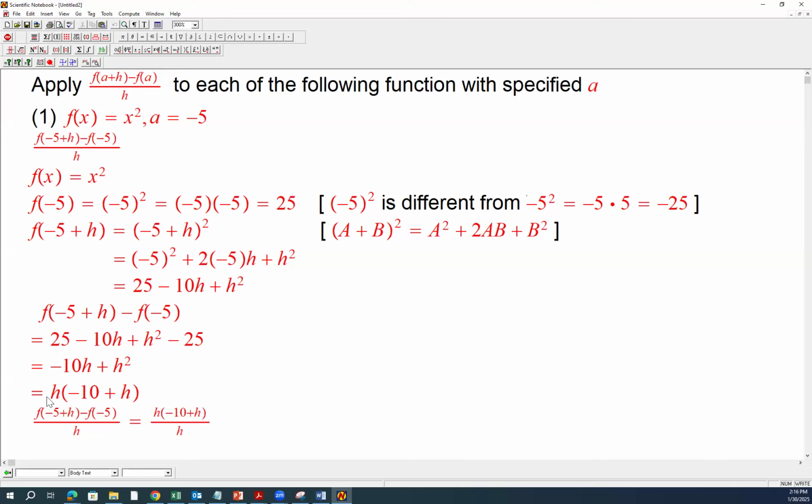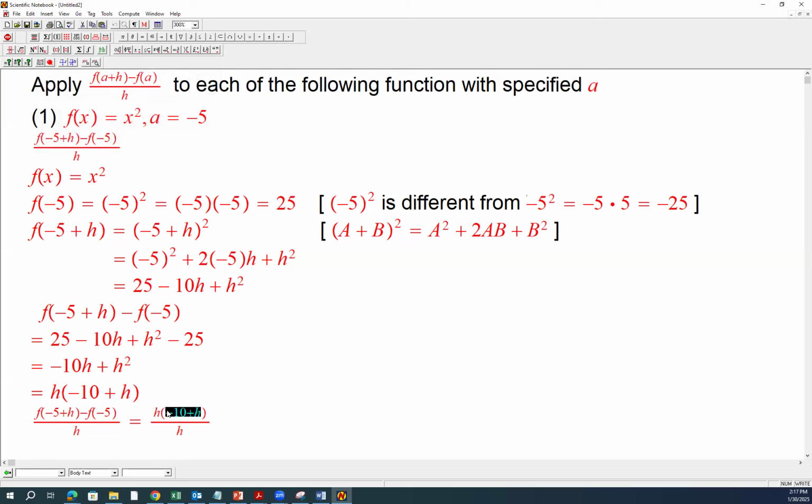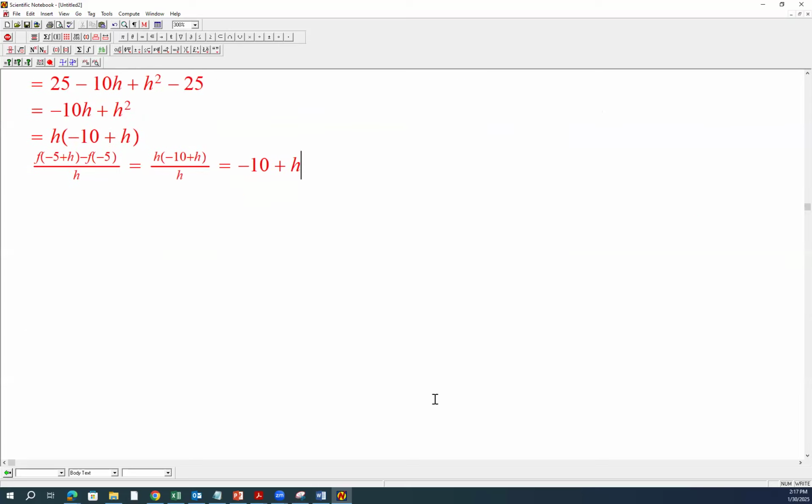And you can see it's rather useful that we factored it. So h and h will be reduced. So in the end, the answer would be negative 10 plus h. And that is finished. So we've done the algebra part. Once you're getting better at this, in calculus class you just have to do one more or maybe two more steps. You'll finish the question in the calculus setting. Okay, so that was the first question. Number 2.